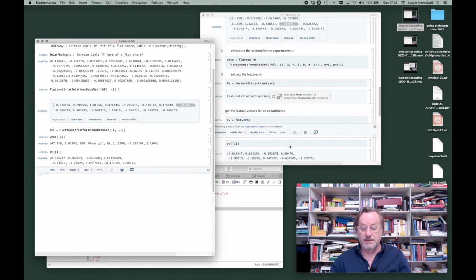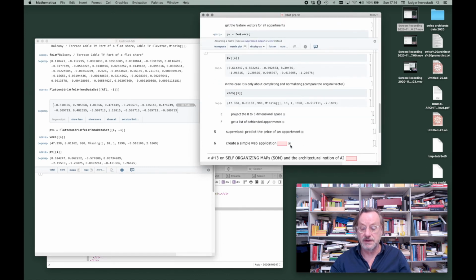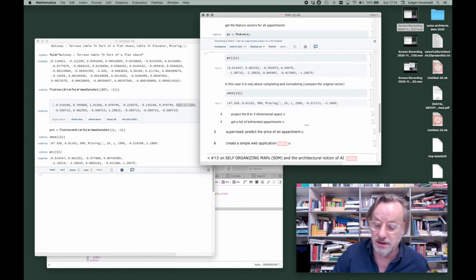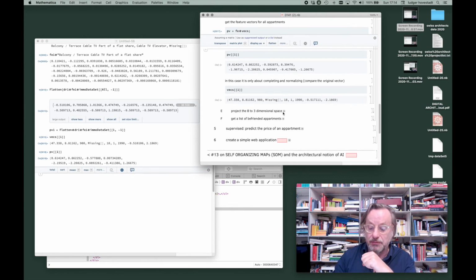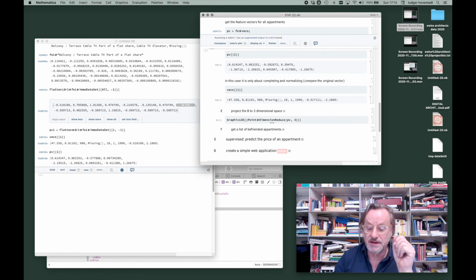So let's have a look. So this is correlating. We can project these directly, again with dimensional reduction, to 3-dimensional graphics.